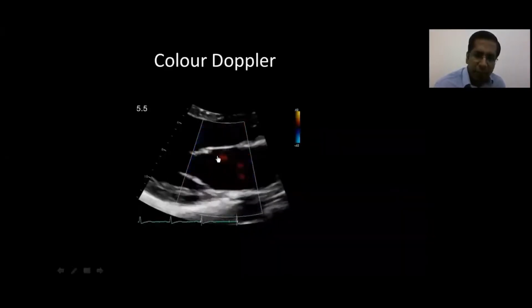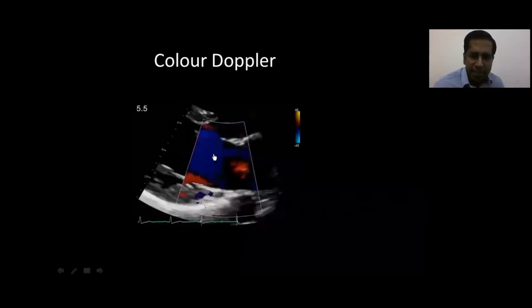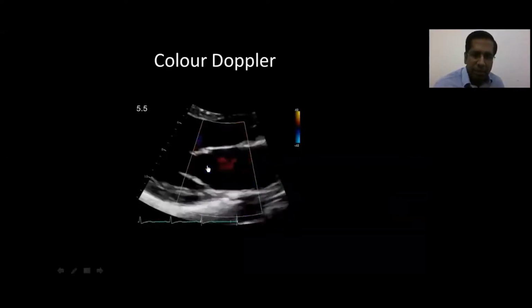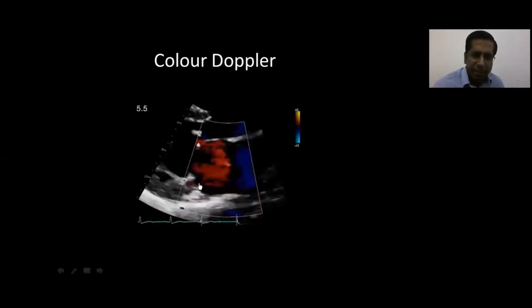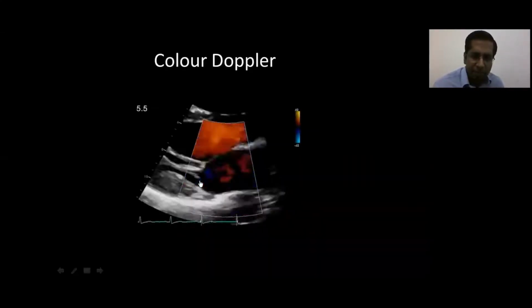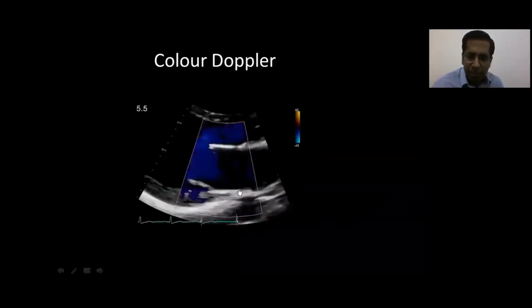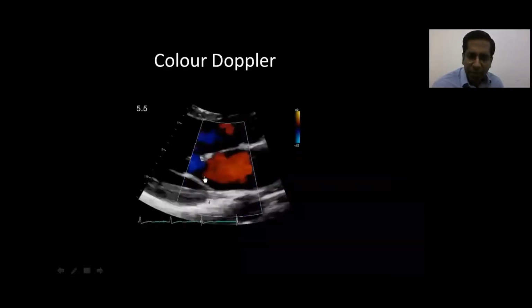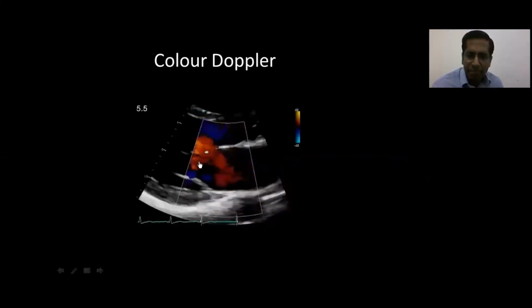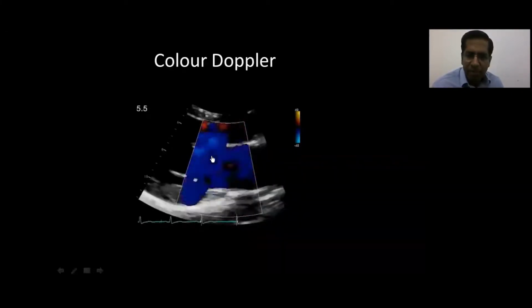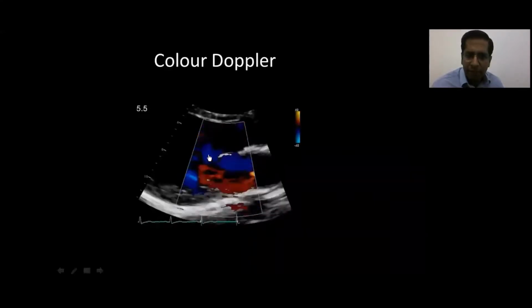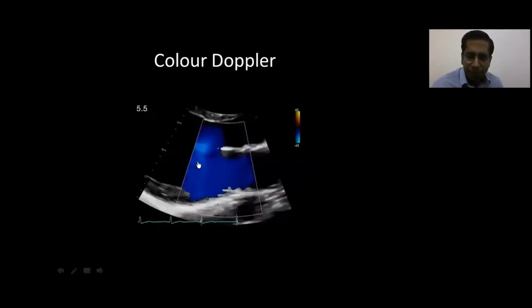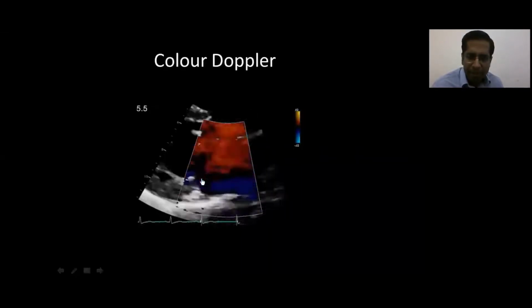The one point to note here is that the direction of regurgitation can give you an idea about which particular leaflet is prolapsed in the case of mitral valve prolapse. To put it very shortly, if you see a jet going here posteriorly like this along the posterior left atrial wall, then the prolapse is likely to be the anterior mitral leaflet. Likewise, if you see a jet going here like this, then it is likely to be the posterior mitral leaflet which is the problem. So these are certain things to look at.